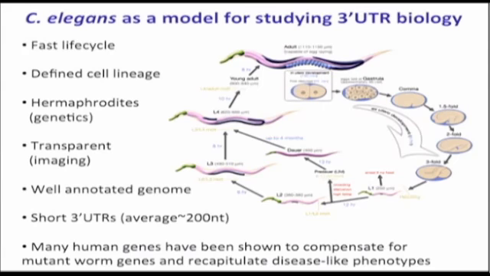It's transparent, so it's very easy to do genetics and look at the animals and study development and study the organogenesis, because you don't have to really cut the worm to see it inside. Again, a very well annotated genome. And what we're really interested in is that the UTRs in these animals are really short, so it's easy to look at them. On average, we have 200 nucleotides length of this UTR. In human, this number is up to 5,000, so it's completely different numbers.